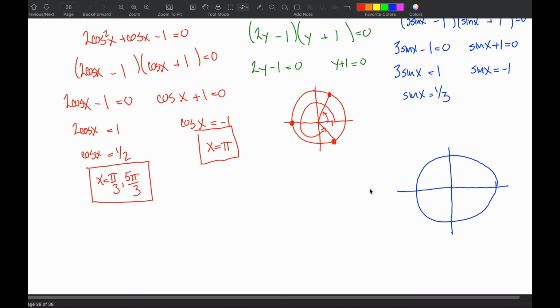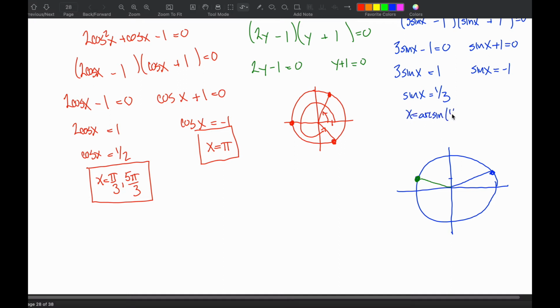We're going to have to use inverse trig functions like we did in the previous video. Sine of x equals 1/3, that's the y coordinate. The y coordinate equals 1/3, I don't know, roughly here. So we're talking about some angle over here and some other angle over here. For the sake of color coordination, I'll make this one blue and this one green. If I want to get x all by itself, I can take the arc sine of both sides of the equation. If the sine of x equals 1/3, that means x is equal to the arc sine of 1/3.